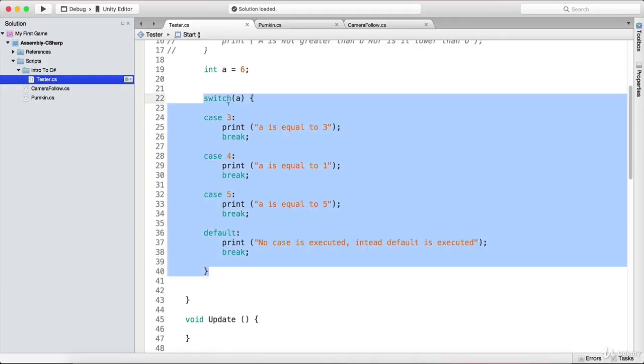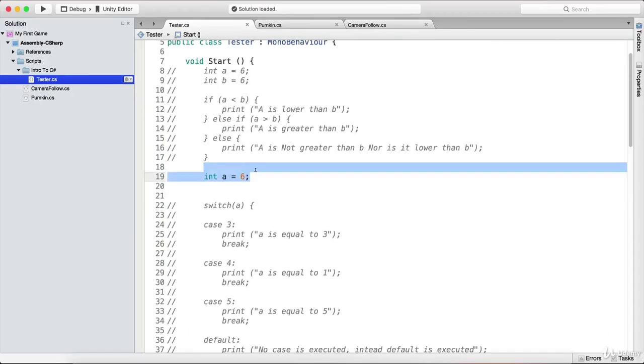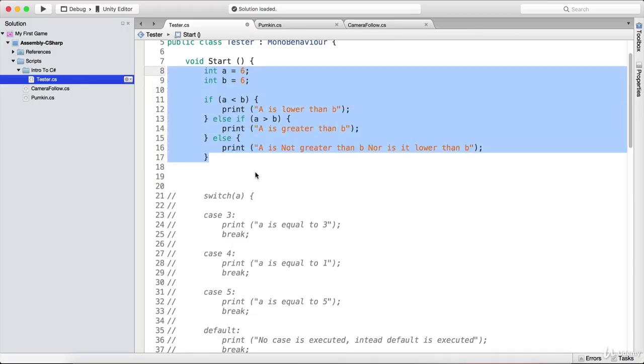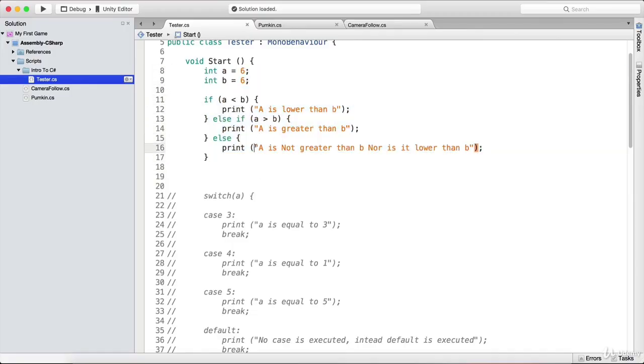I am going to comment this out and go back to the if statement. What I want to talk about here is that we can have nested if, else statements. What does that mean? Let's say we test this condition right here. So if A is lower than B, and even if I put A is 3, which is lower than B, I want to test it again here.